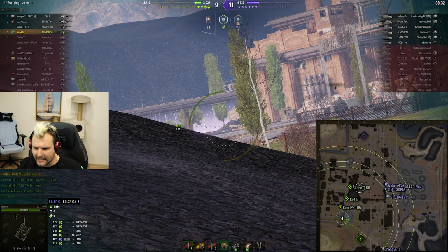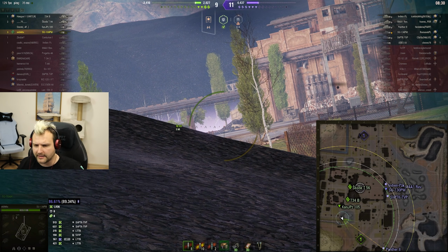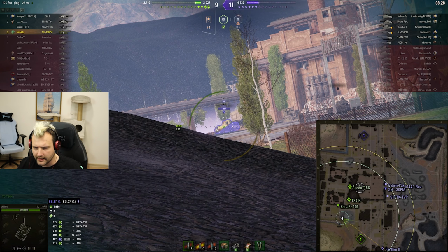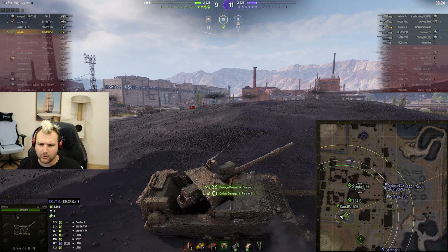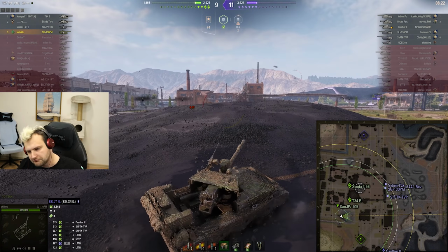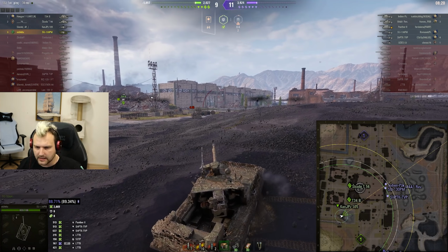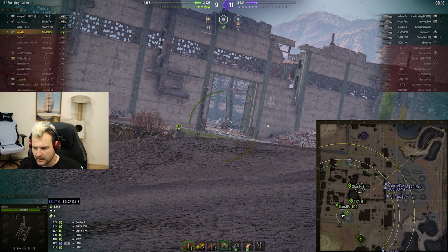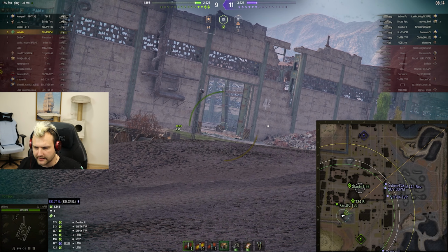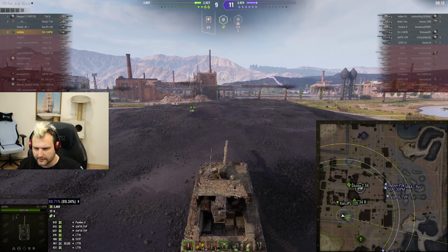We are going into position and we are waiting until Binus will start working. Since Binus is working, we know he has full hit points and we know he is cut by a third. Two more shots and he is going to die. Nice. Very, very good. Okay. Let's stay safe and let's wait until enemies get more involved.